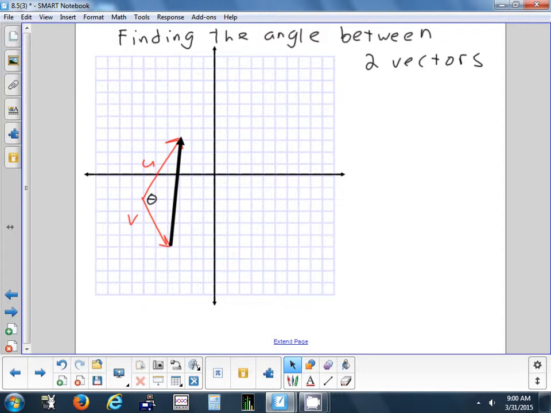If you know u and v, you could find the length of u. You could find the length of v. Then you could use the distance formula again and have a side-side-side triangle, which would be Law of Cosines. But we're going to come up with an even faster way, because it's going to take too long to find the length of three vectors, then plug it all into the Law of Cosines, simplify it, and then get the angle. We're going to come up with a formula that can do it all in like two steps, without ever finding the lengths of all the sides. Okay, but let's see how we could write that vector in black as a combination of u and v.